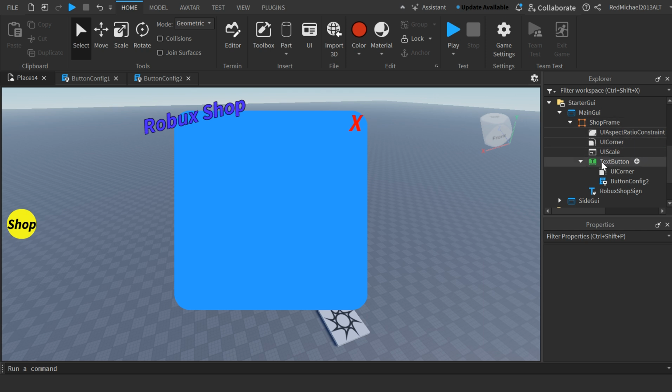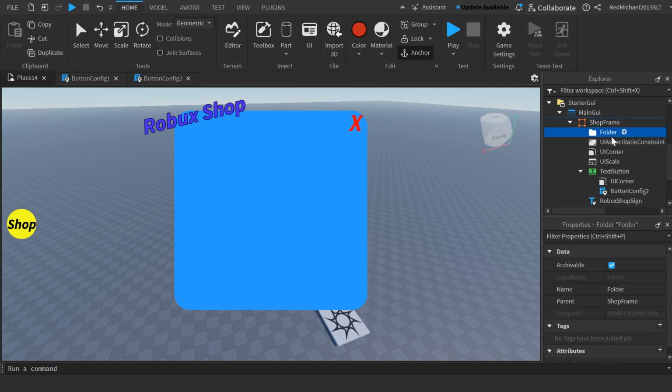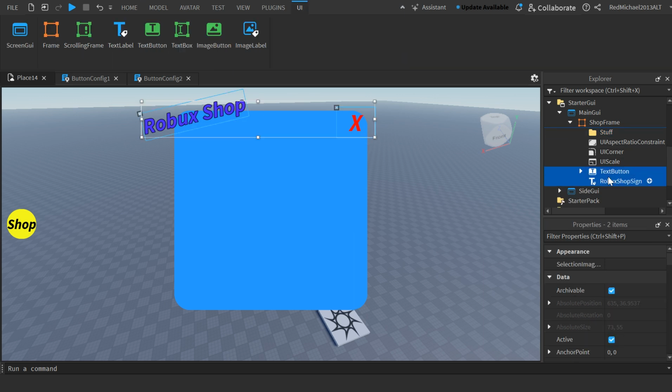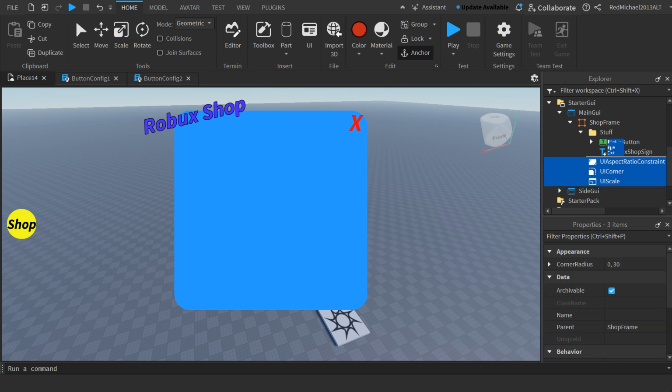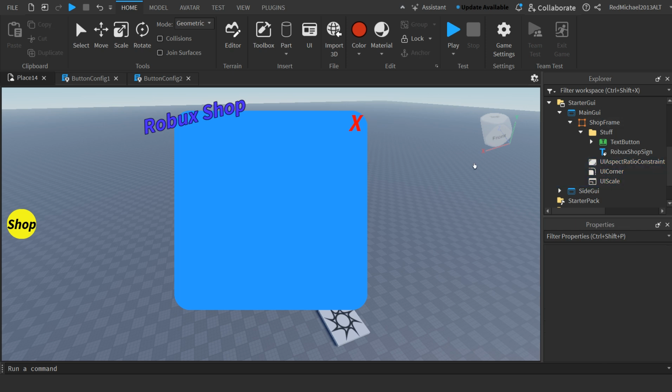We're now going to put this. Let's just insert a folder. And let's just say, let's just do stuff. So like these two settings will go in there. I don't think we can put these in, because if we do, then it's no longer going to be the UI for the side, because then it gets all ugly. Right, so let's just move these back into a frame. And there, now it's nice again.